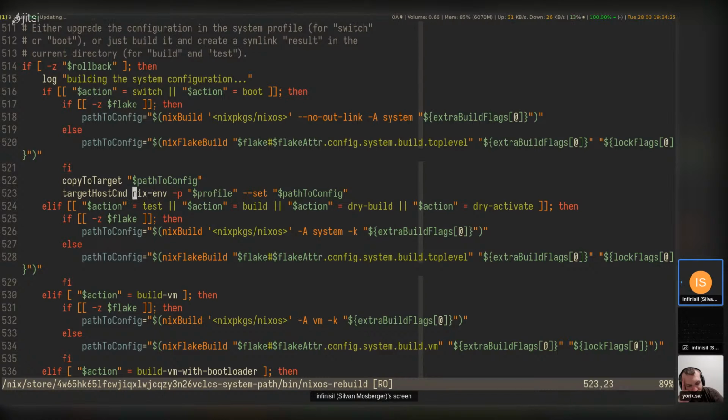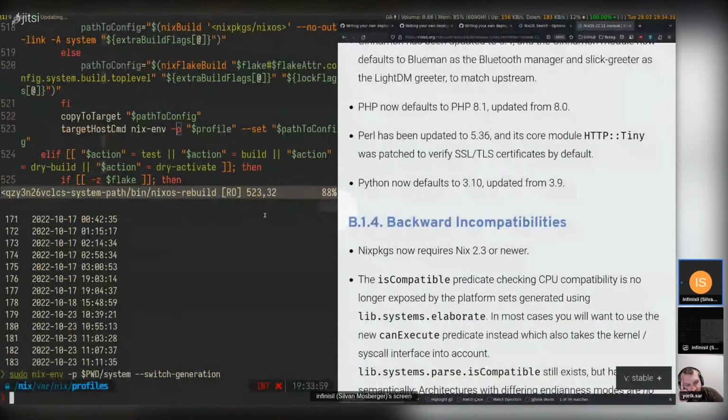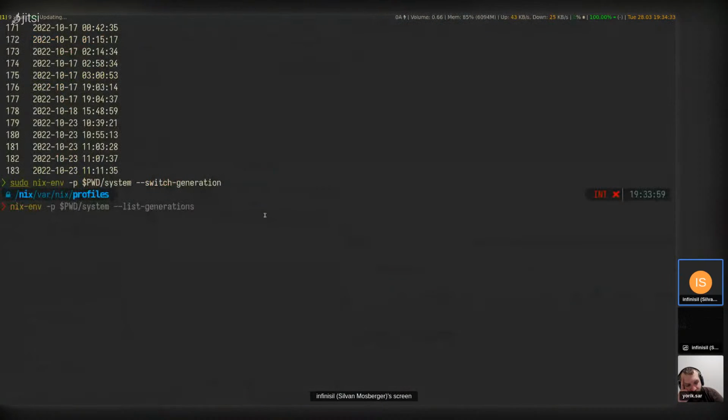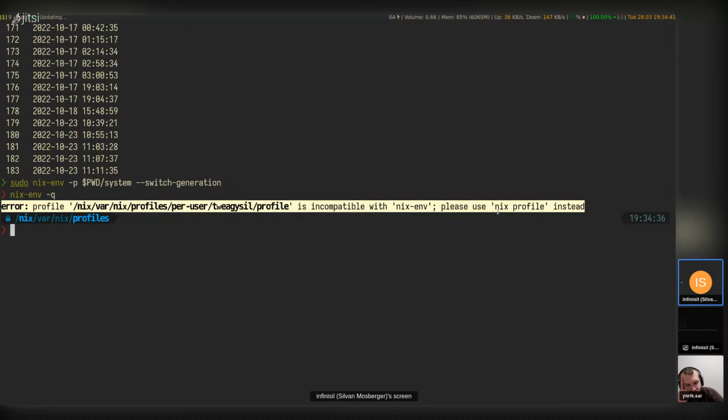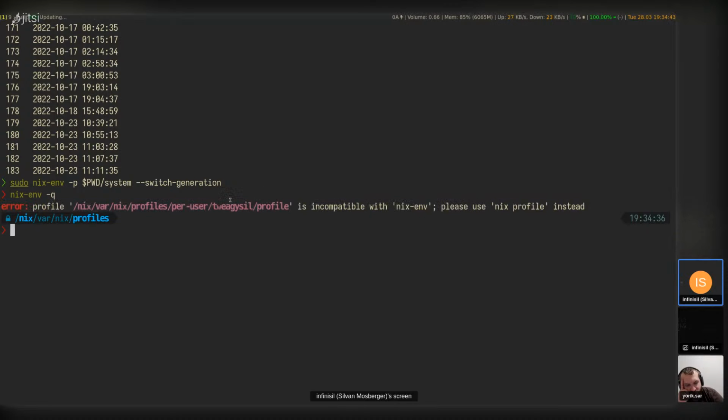So we have the profile specified via -p. The default profile would be the one in your user. So if we did just do nix-env -q, apparently I don't think I used nix profile ever. Why is this incompatible? Oh, I'm not. In any case, this would be the normal profile it uses.